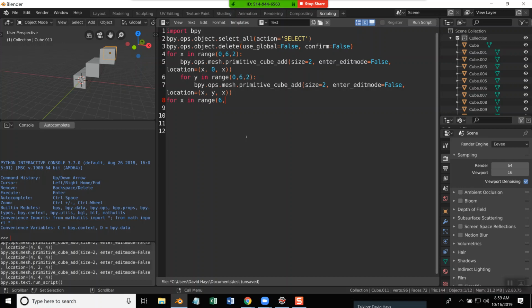So, 12. 6, that's 6 to 11. So I got 6, 8, and 10. So that's 3 more. Specifically, what I want to do though is start with 11 and go down to something. And this may take me a little bit of playing. I'll put, what do I put here? 7.